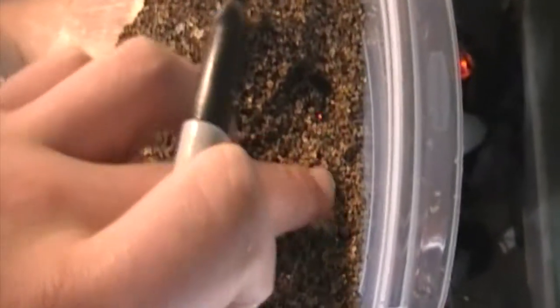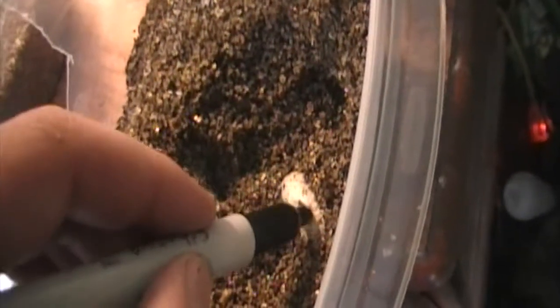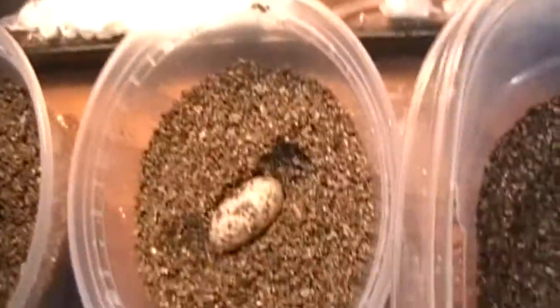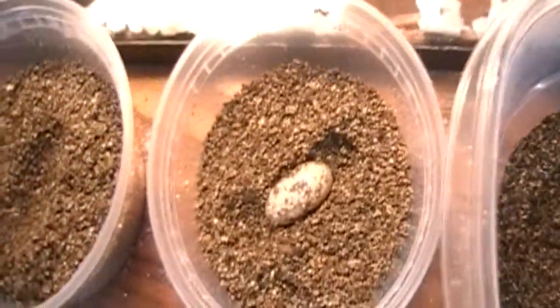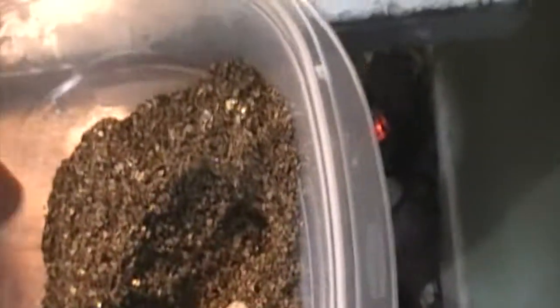That's because 6 hours after being laid, which I don't think these eggs have been laid 6 hours ago, but I may be mistaken, the embryo gets stuck in one position, and if it gets turned, it will actually drown, and of course then there's no baby. So you have to make sure you don't turn the eggs after 6 hours, and just try not to turn them at all because it's good practice not to turn them regardless of how old they are.